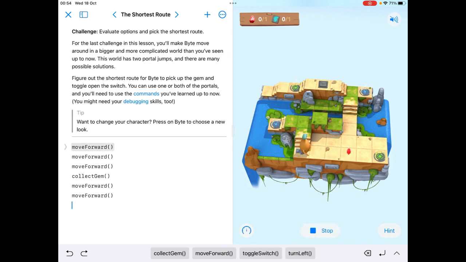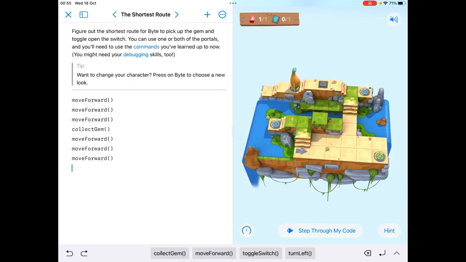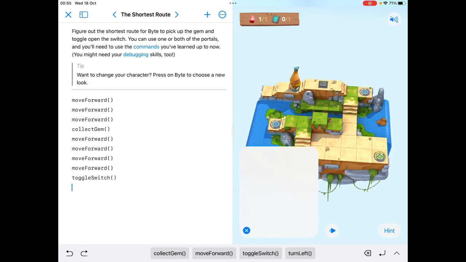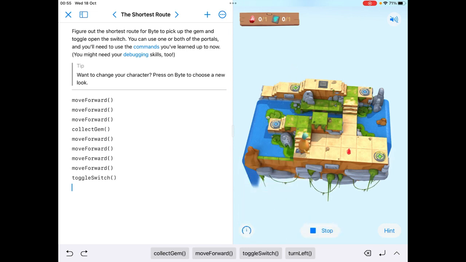So we're going to step through it again. And he's already facing that switch, so there's no need to rotate. We're just going to move on to that switch and toggle it. And we're just going to run it at normal speed here.